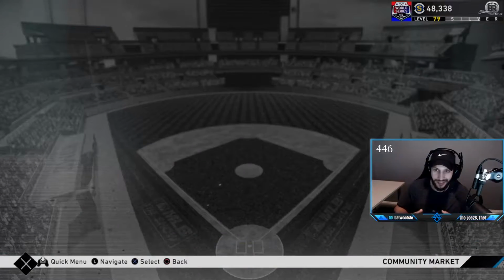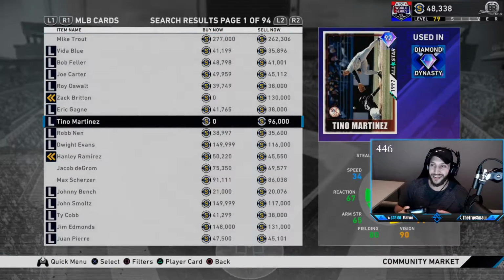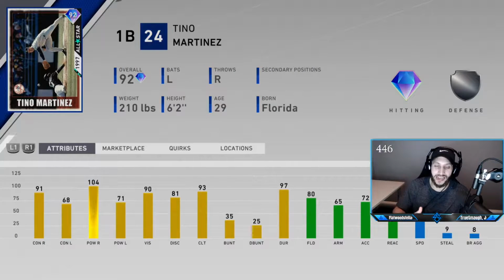The first one is gonna be a new legend who's never been in the game, first baseman 92 Diamond, Tino Martinez. Now, this card's a little depressing, to be honest, because it's not that good. He crushes right-handers with 91 contact against righties and 104 power against righties. But against lefties, he's at 68 contact and 71 power.